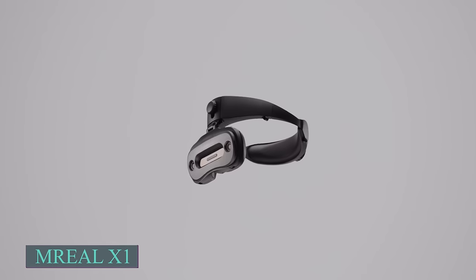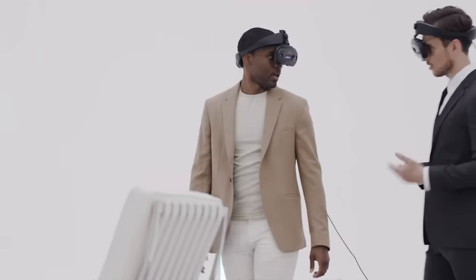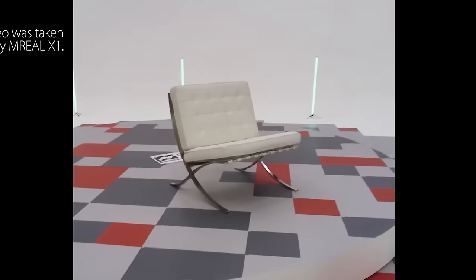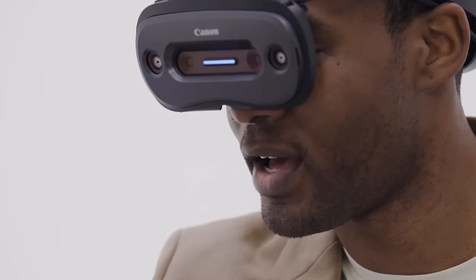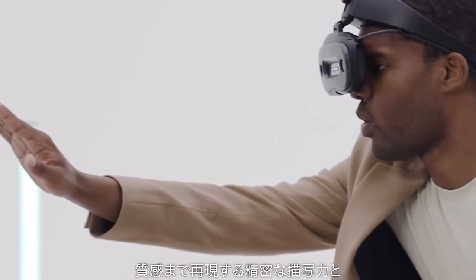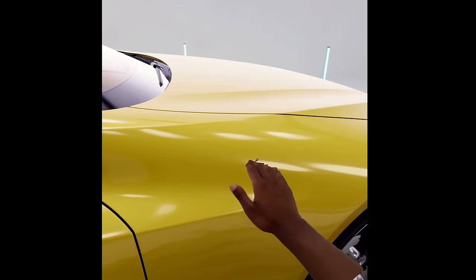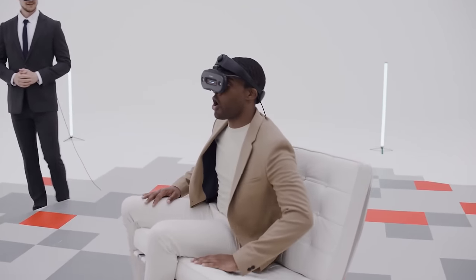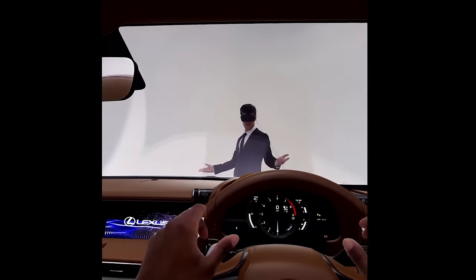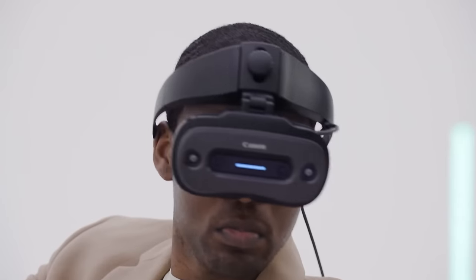Canon, a well-known Japanese company in the photography world, is working on augmented reality glasses called the M Real X1. This new model builds on the previous version by not only showing life-size virtual objects but also allowing interaction with them. Notable features include a wider field of view of 58 by 60 degrees and enhanced displays with resolutions of 1920 by 2160 for each eye. Virtual reality and augmented reality have been buzzwords for a while, but the emerging technology gaining traction is mixed reality, which blends virtual experiences with the real world, allowing users to interact with virtual elements in their environment. While not as widespread in consumer tech, MR is proving invaluable to businesses.